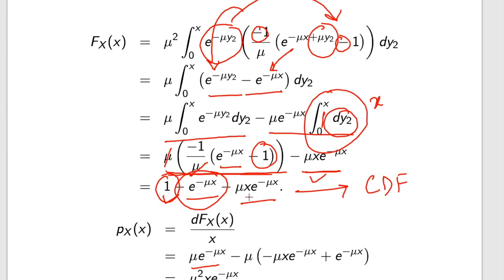And then we have this guy here. So then we have the rules of the product of differentials here. So we'll keep this mu outside. Then first of all we keep x and differentiate e to the minus mu x. So then we will get e to the minus mu x times minus mu, and then the second term we will keep e to the minus mu x and we differentiate x, and then we will get e to the minus mu x. Now if we do that, then you will see that this guy and this guy will be cancelled out, and we will only be left with mu squared x e to the minus mu x, and then we can also add that x is greater than 0.